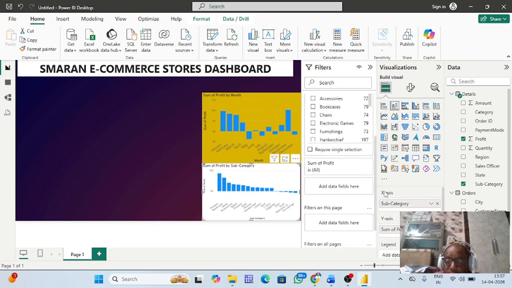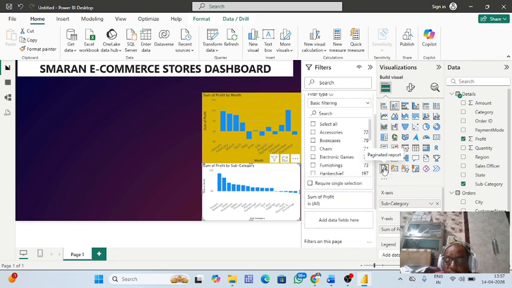Basic filtering. Okay, select all. That's okay. Basic filtering.